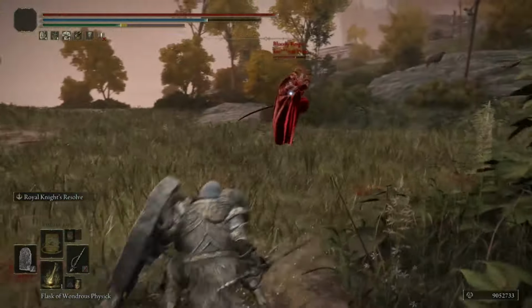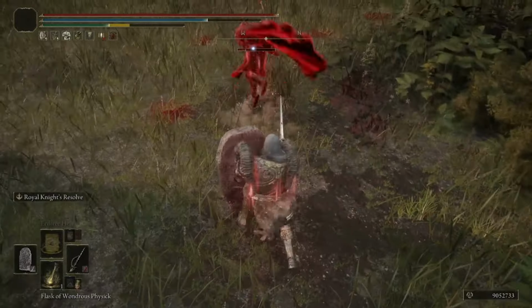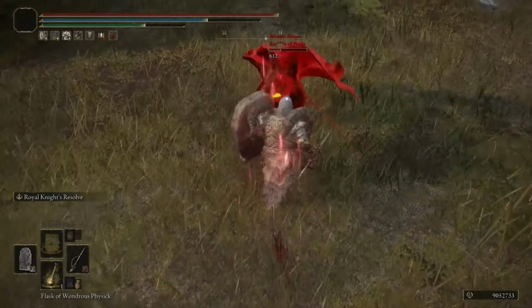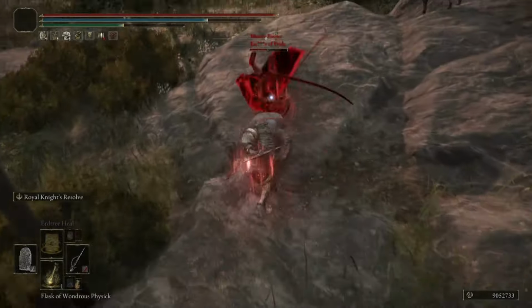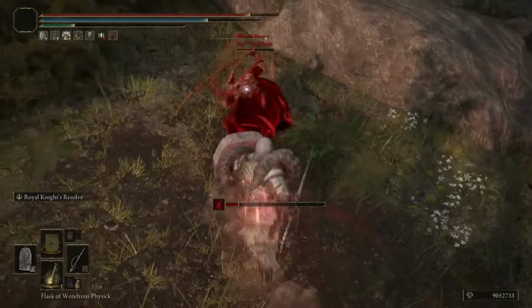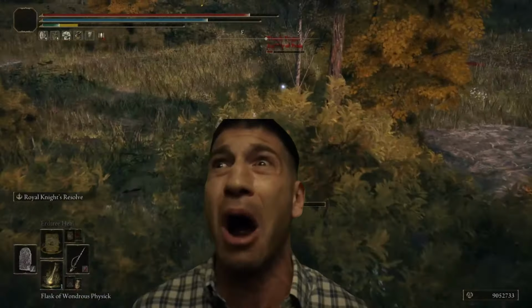This man just don't learn. Look. Do it, bro. Get him on the heels. Roll, catch him. He's scared. Guard. No, no, no, no, no. Wait.